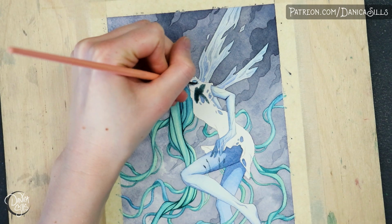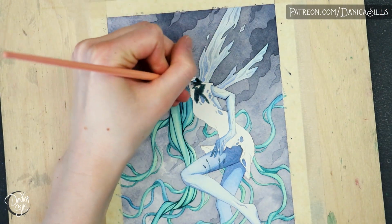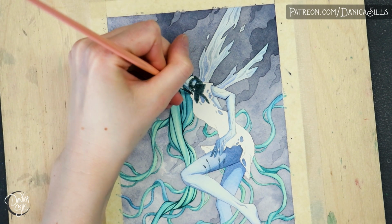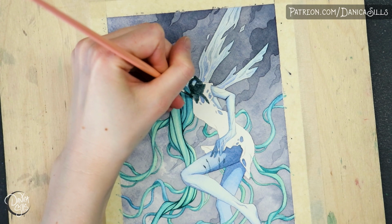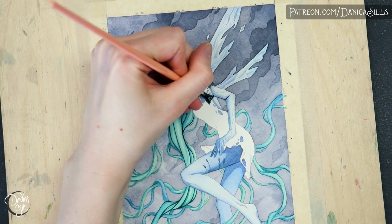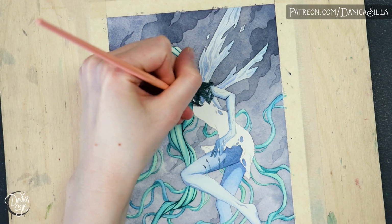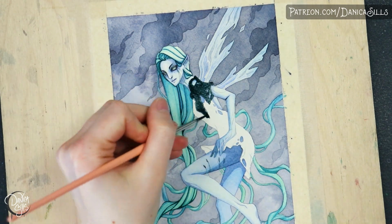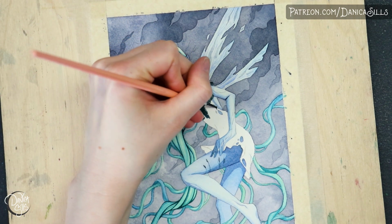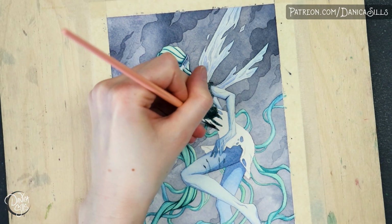So I want to play with the temperature of the skin color for those, so that it pushes that narrative a little bit more. I'm not sure exactly how I want to paint the ghost yet, but the living fairy, I definitely want her skin color to be a lot warmer, like she's actually closer to being alive, or actually is alive. But the ghost ones, I might lean more toward being desaturated potentially, so that it's more like a gray skin color and transparent is my first initial idea for that.